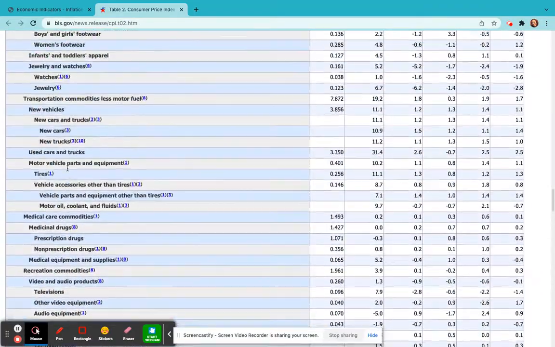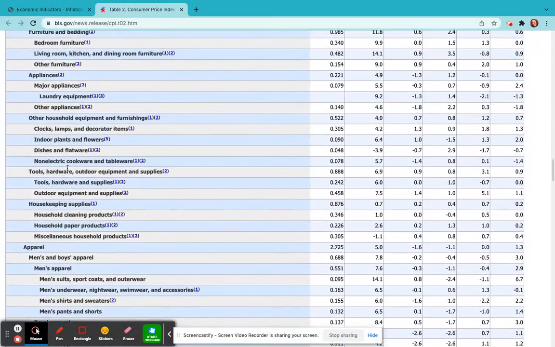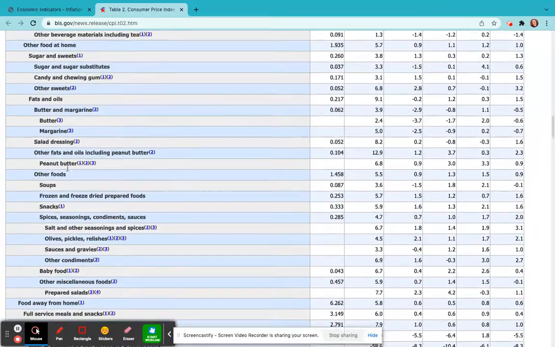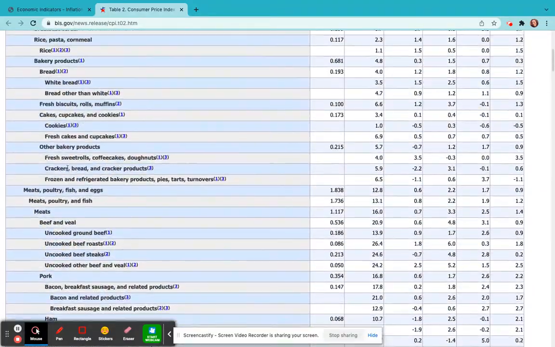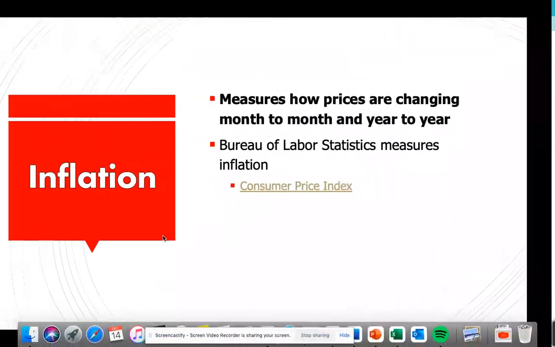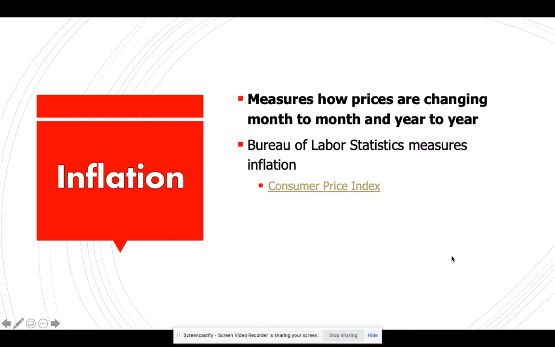calculated here. So we take that information, what does it cost now minus what did it cost before, compare that to what's called a base year, and that gives us the inflation rate. Okay, so it's a little bit of a process, but it is the method that is used by the government. We take that information and that tells us what is happening with prices. If we see that there is inflation, that means there is a general rise in prices. The prices of most things have been increasing.